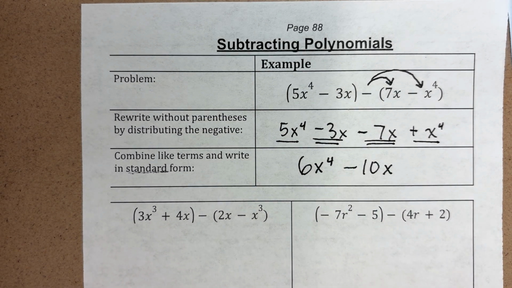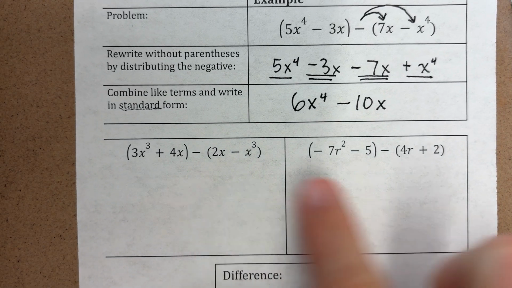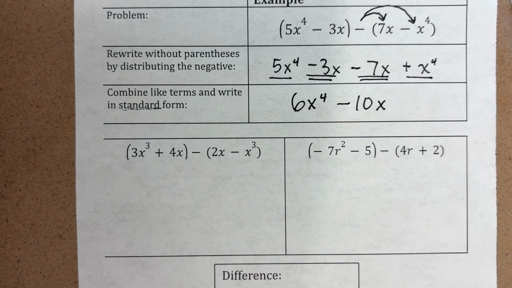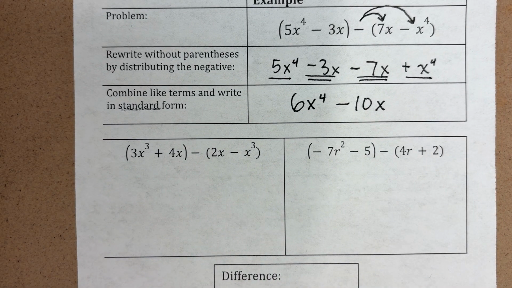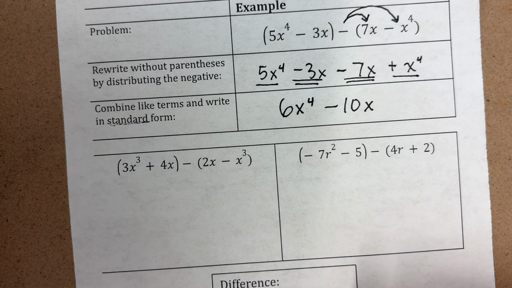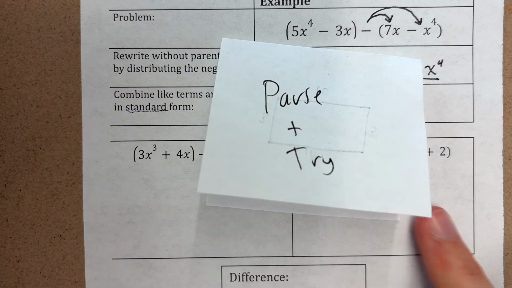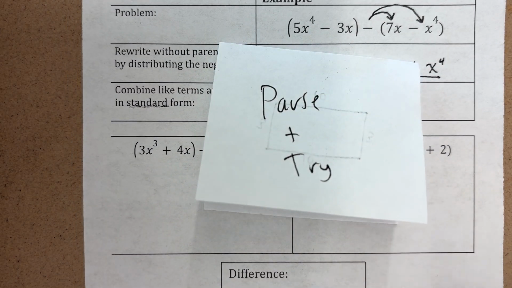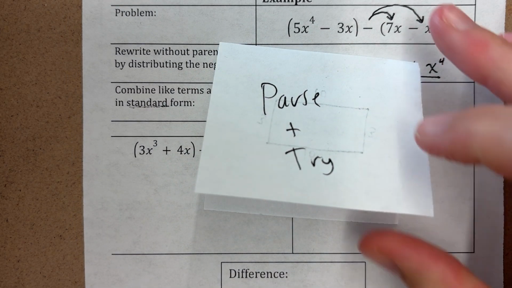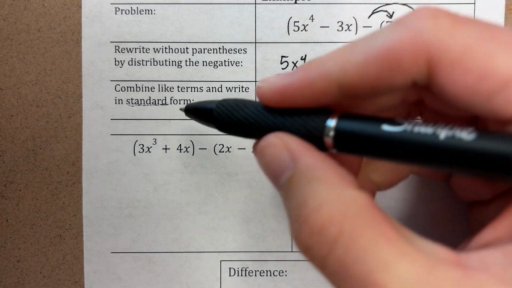So right now, pause the video and try these two, because here's what's going to happen. You're going to make some mistakes. And what's really important in this topic is that you make some mistakes and then observe them. So for real, pause and try. I'm going to go over them, but if you pause and try first, it's going to give you the opportunity to observe what mistakes you might make. All right, let's take a look.